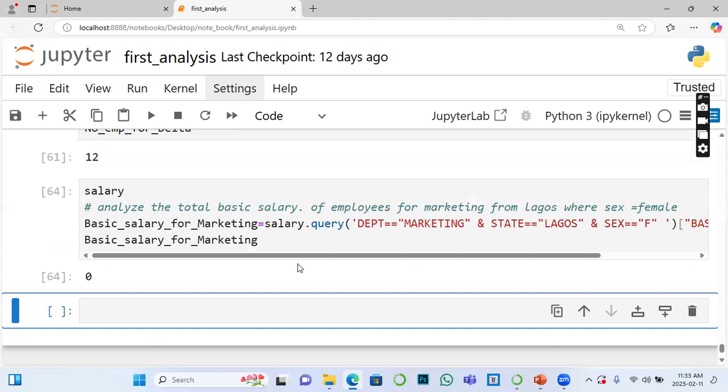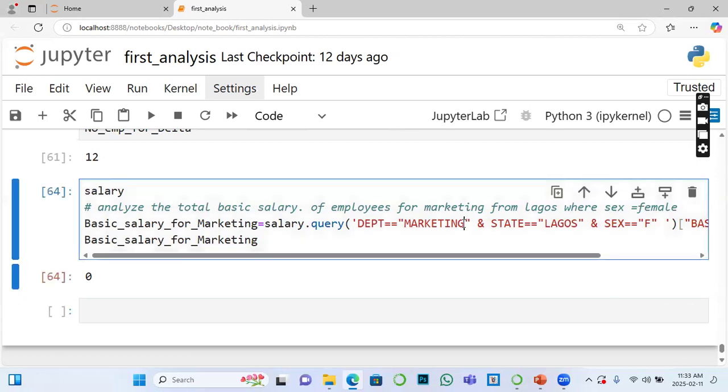Zero. The criteria is not met. If it gives you zero, the criteria is not met. We are summing values. Now, let me change it to another department to know whether our function is correct or not. Let me check, we have credit.